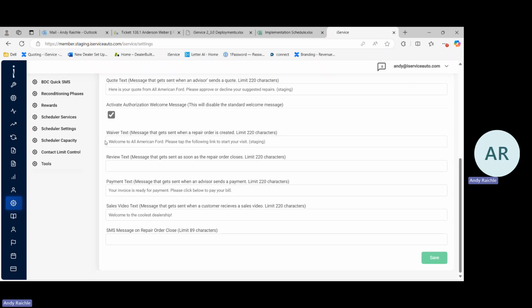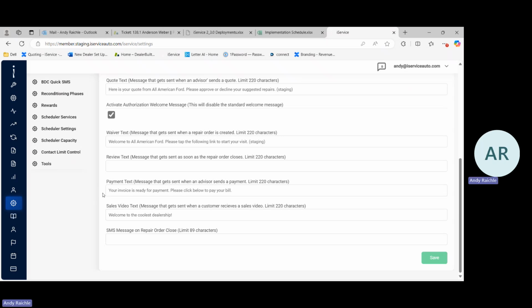And if we do check that box, this message will be the one going out as opposed to the welcome message. Review text, we actually leave blank at the moment. We've found that there's just at least one or two going out already. The dealership typically has its own review. Car manufacturers typically have another review. So a third review, which we could do, but in general, we do not because of just overloading your customer with these review requests.